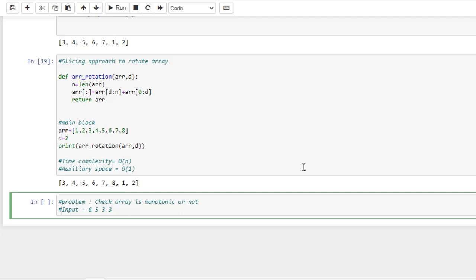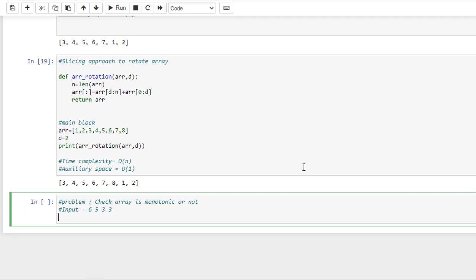If reverse sort or the simple sort, normal sort, regular sort, if any of these sorts is same as the array, then it means the array is monotonic. If it is not, then it means it's not monotonic, right? So in this case, this is the original array 6533. If you see, this is sorted in decreasing order, right? Sort in reverse order, but this is same as the input array, right? So what would be its sort?